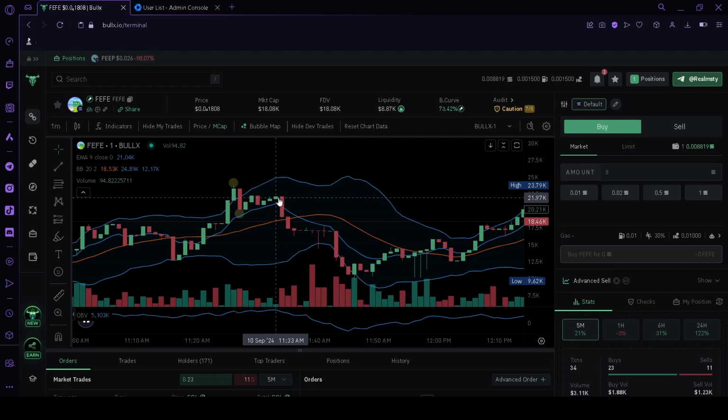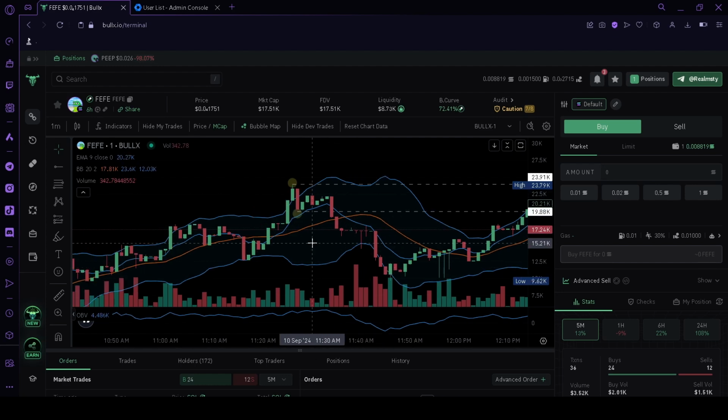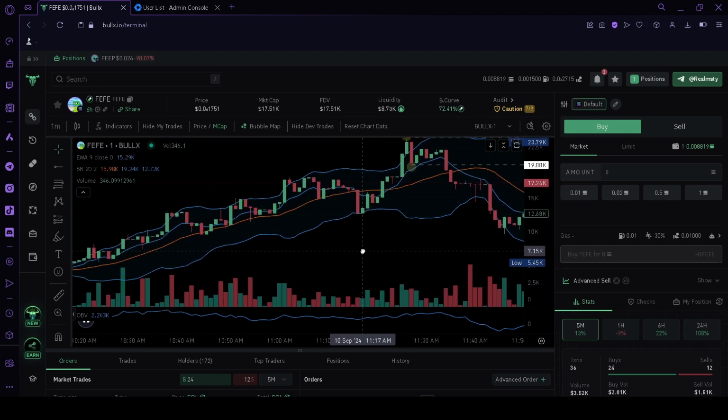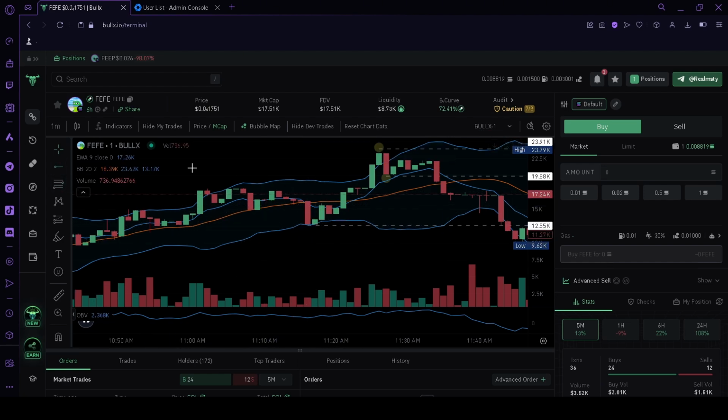What it is saying is, if it breaches, let us make a ray really quick, if it breaches the high, it is a good chance that the market will push up. If it breaches the low right here, it is a good chance the market will break down. Since it broke structure here, even if it goes a bit higher, it is likely to go on a bearish trend. So you can see again where there'll be a break of structure, we have the move here, this is the low, and then this is the high, there we go.